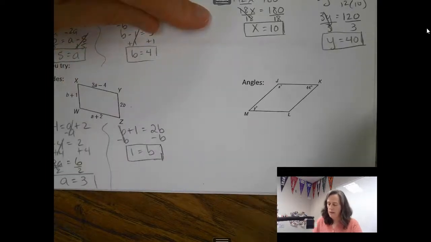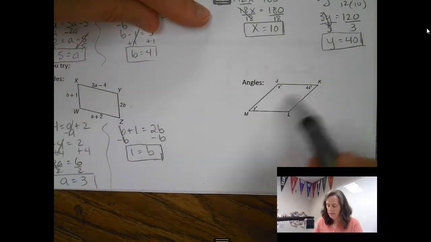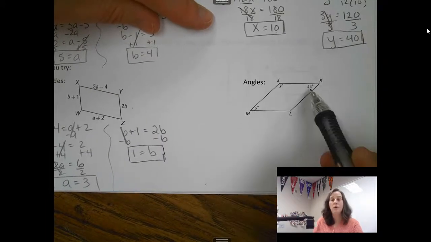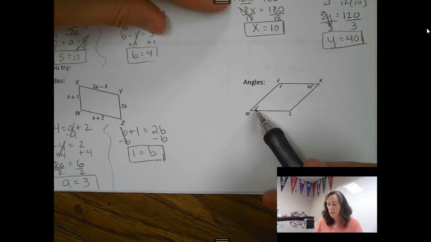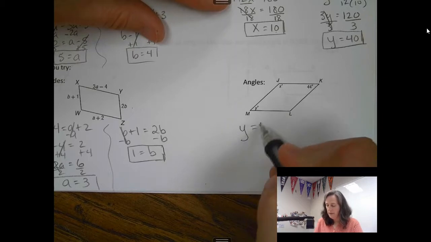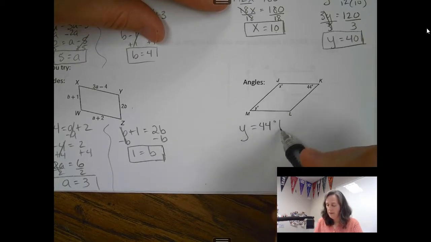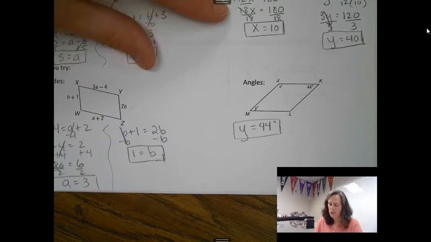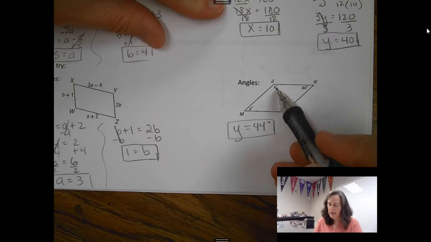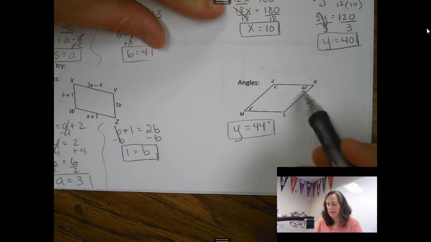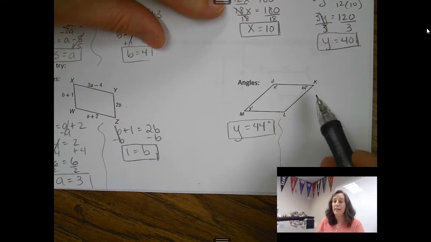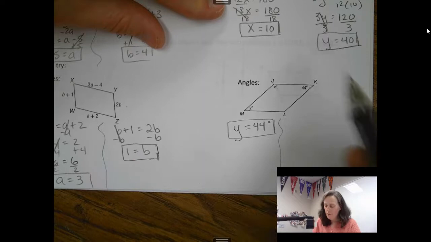Angles. So I know that opposite angles are congruent. Oh, and look, that's just a 44. So there's not two. Different than the last one that we did, we don't have two variables when we take the opposites. So y equals 44 degrees, or we could just say 44 for this one. Then we have to say, okay, but to solve that x, I need to find a different method because its opposite isn't there. So we'll have to break out that supplementary consecutive one.